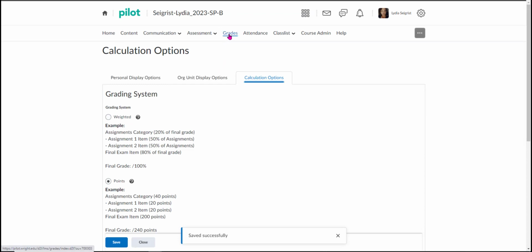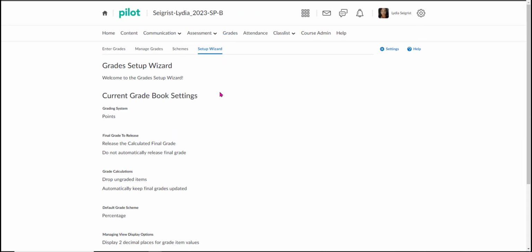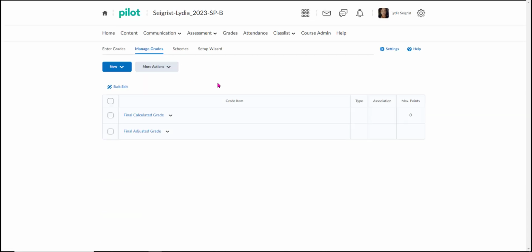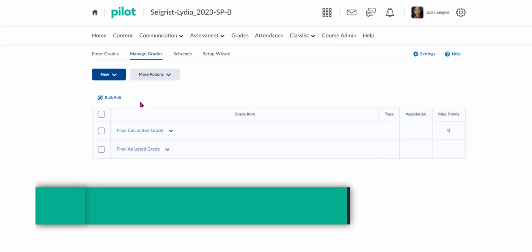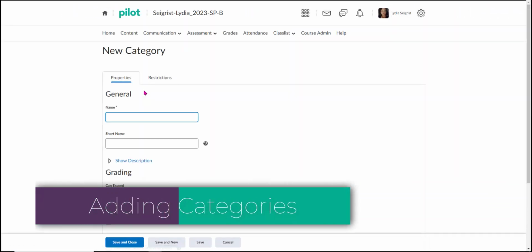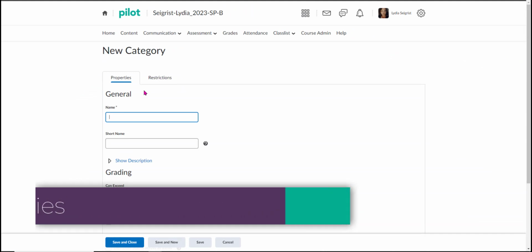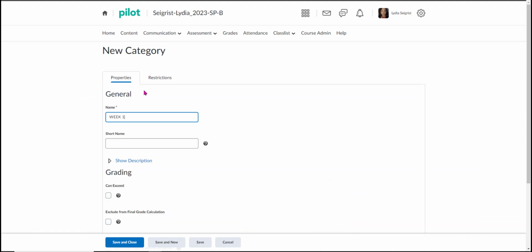And then we're going to come up here to Grades. And instead, we're going to come over here to the Manage Grades option. Again, we're skipping that Startup Wizard. We're going to select the New icon, and from the drop-down menu, we are going to create our categories. And I like to do these by weeks so that things are nice and put together for students. So I'm going to hit Week 1, and then I'm going to come to Save and New. It's kind of like when we were doing our discussion posts in our content video. So I hit Save and New, and then I'm going to keep adding the weeks and hit Save and New.